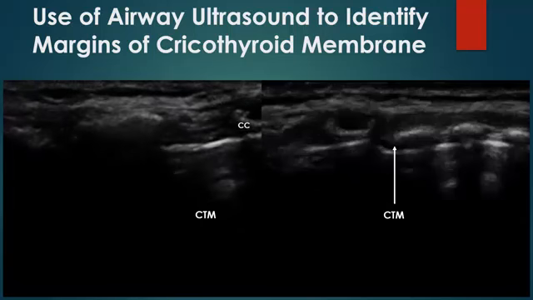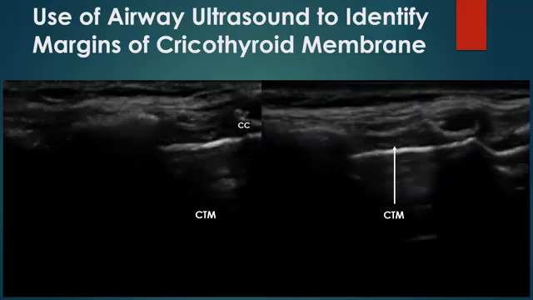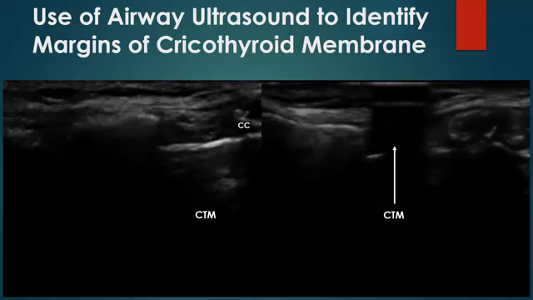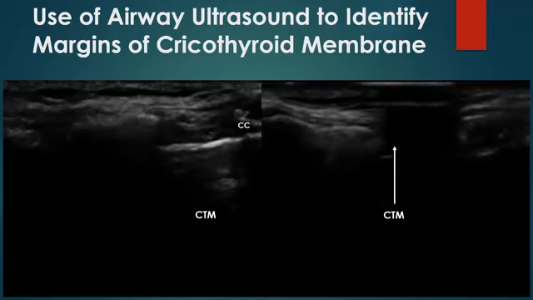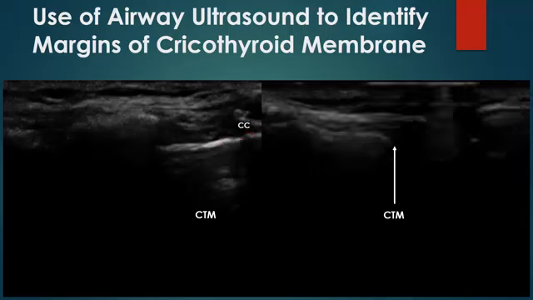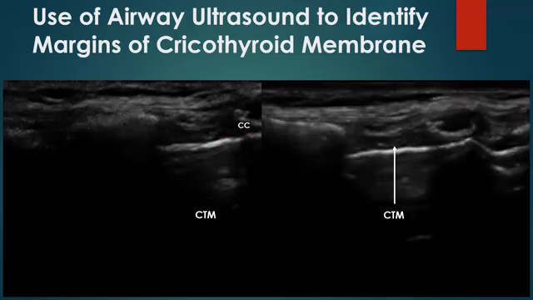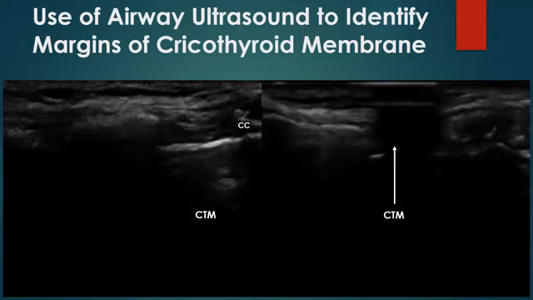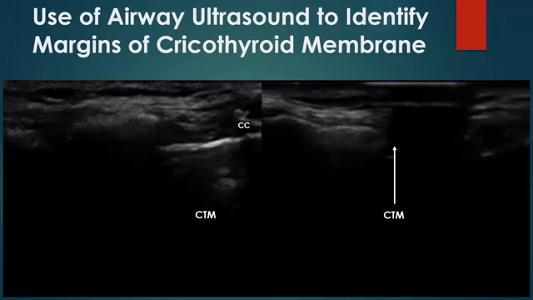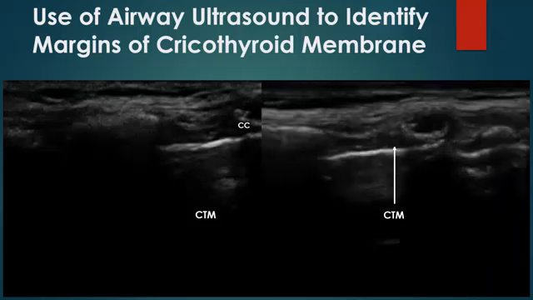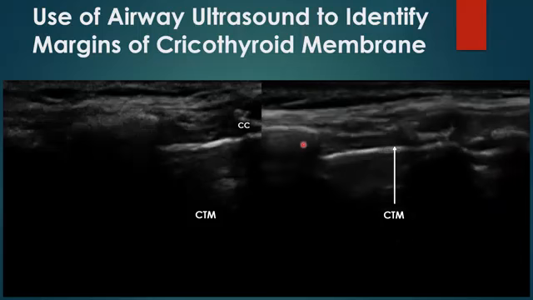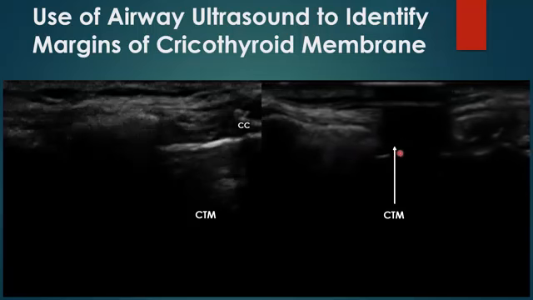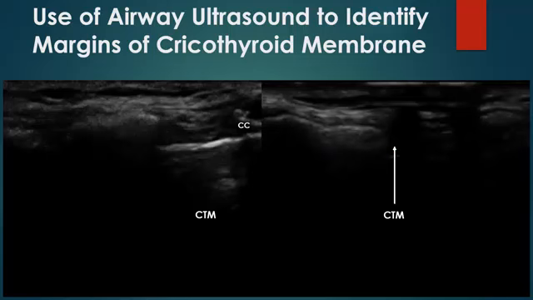And over here on the left panel, you can kind of see as you slide forward into sagittal view, you've got your cricoid cartilage over here, thyroid cartilage that you can't really see too well, but you've got your cricothyroid membrane. You can see your cricoid cartilage and your CTM here. And then as you slide cranially, you can see there's my cricoid cartilage over here, and I've actually taken a little bobby pin or a little paper clip, and I'm going to slide it up here and identify the cricothyroid membrane. And actually you can put a little Sharpie or something and mark it.